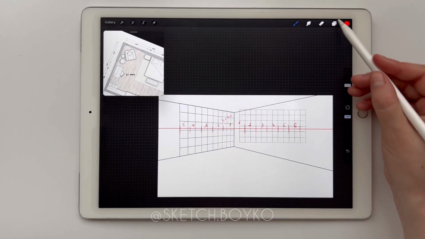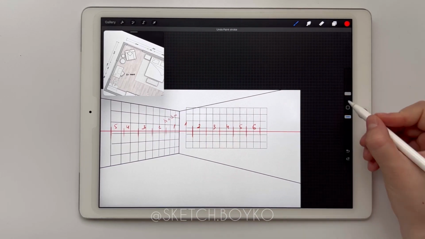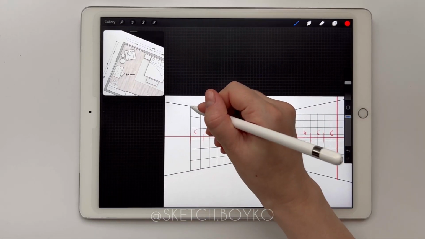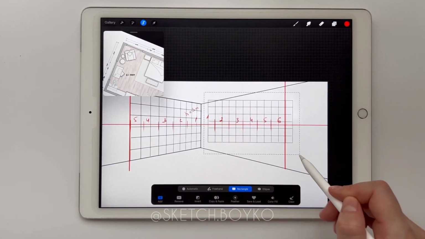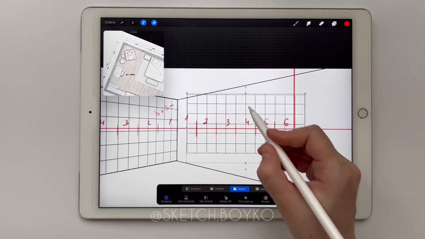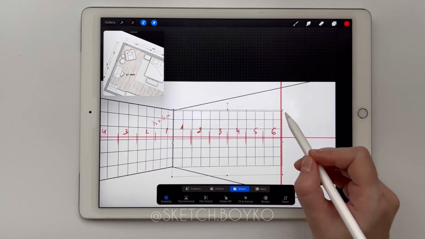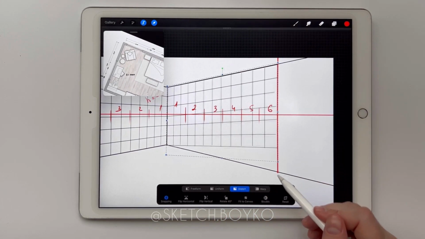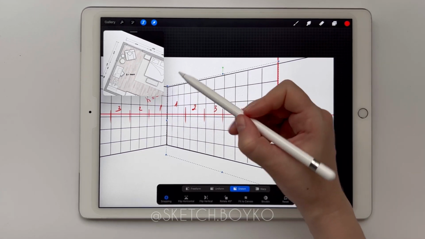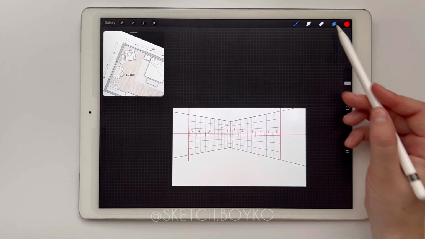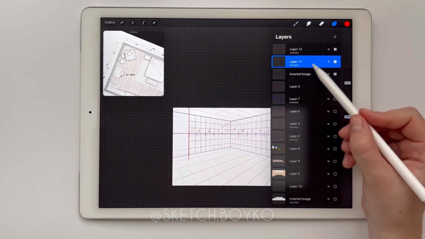You can return to the later with the outline and using black, draw the ends of the walls. Next, return to the 3x6 grid and stretch it out with distort along the wall. Go to Settings, Drawing Guide, and turn on Perspective, and on the layer with the outline you can indicate the walls, floor and ceiling.